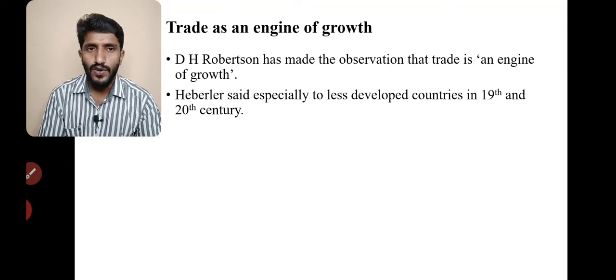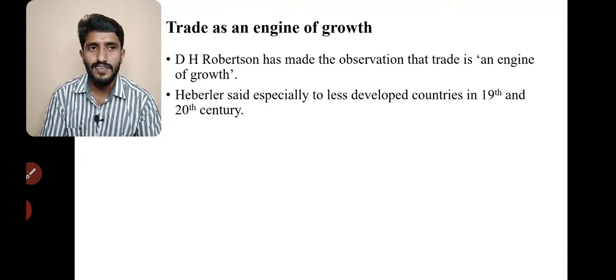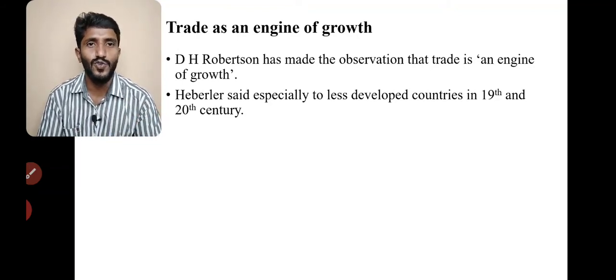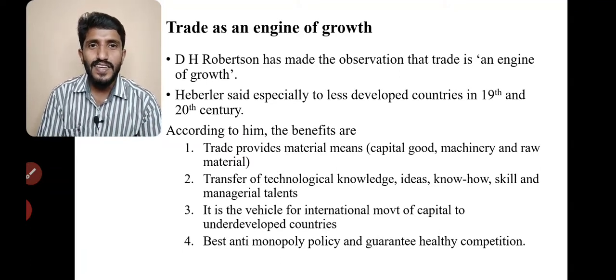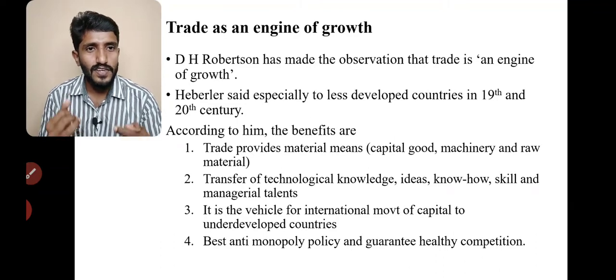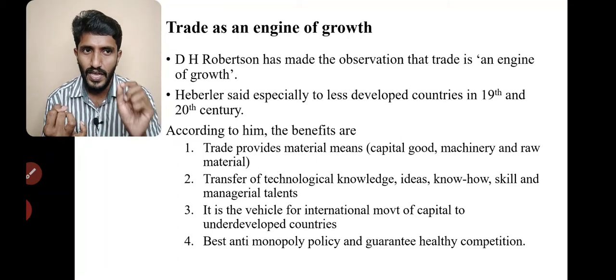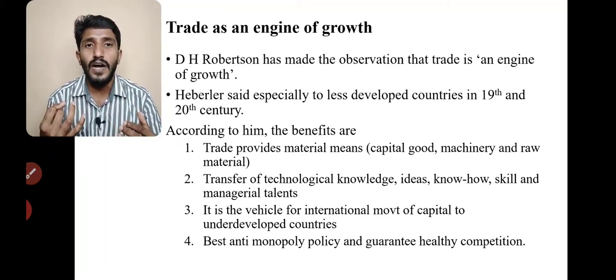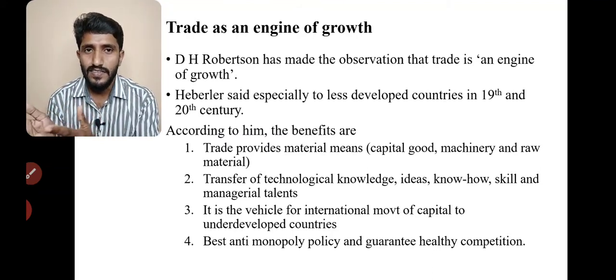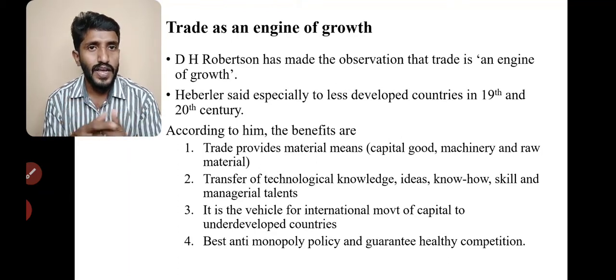And Haberler, another economist, also said that trade will be especially beneficial to the less developed nations, and it has led to more benefit for the less developed nations, especially in the 19th and 20th century. From the empirical evidence, he opined that it is more beneficial for the less developed nations. According to Haberler, the less developed nations are able to take advantage of trade because of four reasons. First, trade provides material means for these nations, whether capital goods, machinery or raw materials. Secondly, there is a transfer of technical knowledge, ideas, know-how, skills and managerial talents, and the less developed nations will be able to acquire more of all these.